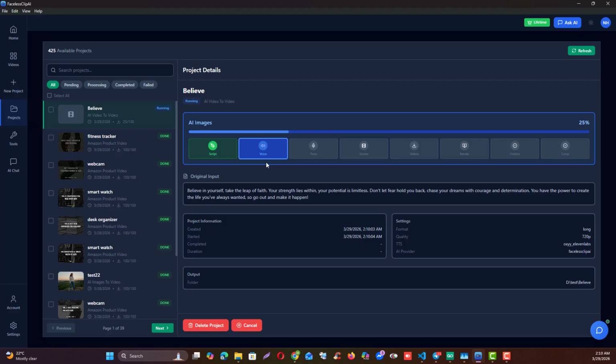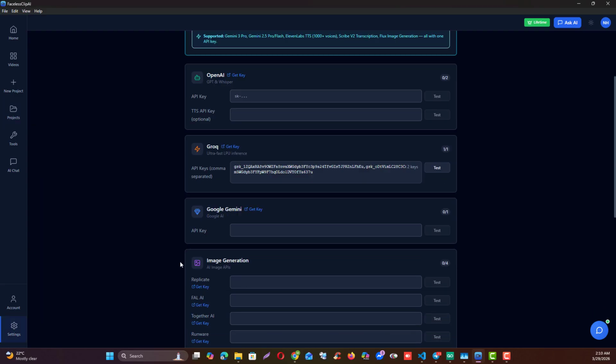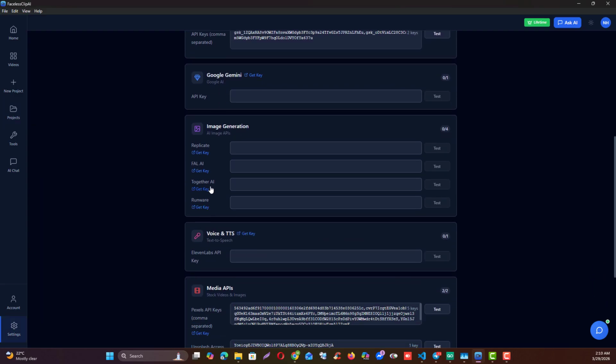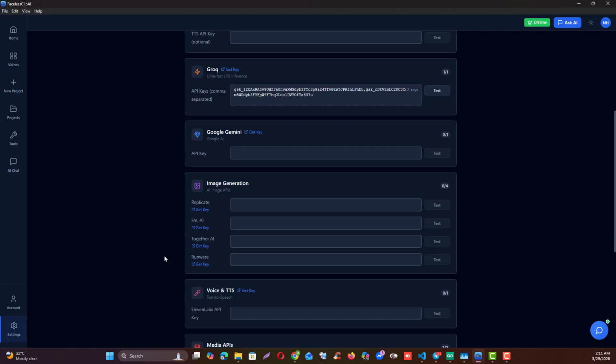So before using this, if you use the Oxy API, please check the limits and credits. And if you use other APIs, like Together AI here, there's Fal AI, Replicate, Runway. If you use Runway AI, several of its video models will automatically appear here.